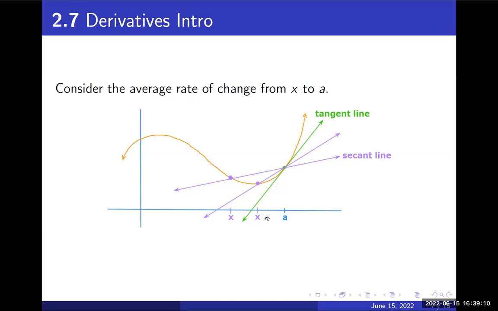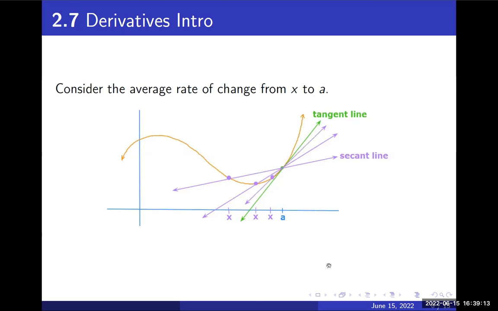Let's do it again. Let's move this x value even closer to a. How about this? Okay, now here's my point. We're still using the same green point there at a. I draw a new secant line. Now we're talking. This new secant line is an even better approximation for the tangent line. Let's do this one more time. I think you get the idea, but let's do it one more time. X is getting closer and closer, and now this latest secant line is an even better approximation for our green tangent line.